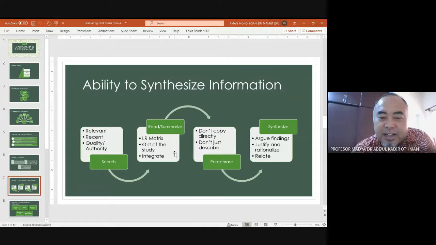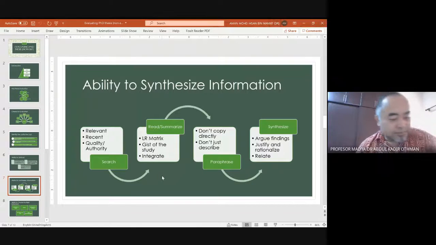Some students just describe the relationship without arguing anything. They describe the relationship, provide evidence, provide support. After that, they just summarize or conclude the relationship with the hypothesis. It is not enough. This is critical when we want to evaluate whether the student has the ability to go beyond the normal ability just to describe something, the lower level of cognitive. They have to have a higher level of thinking. All right, argument should be there. Argument is very important when students want to do a good literature review section.